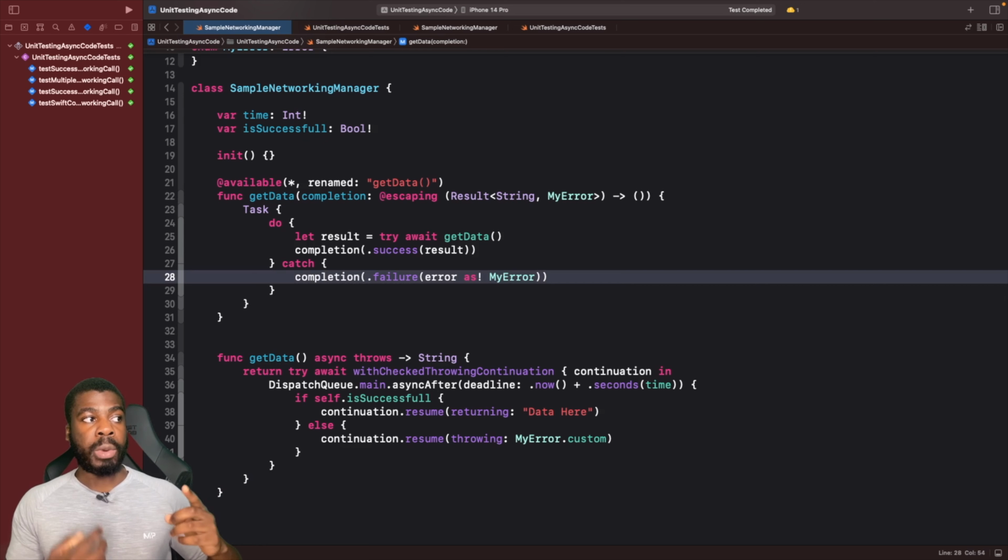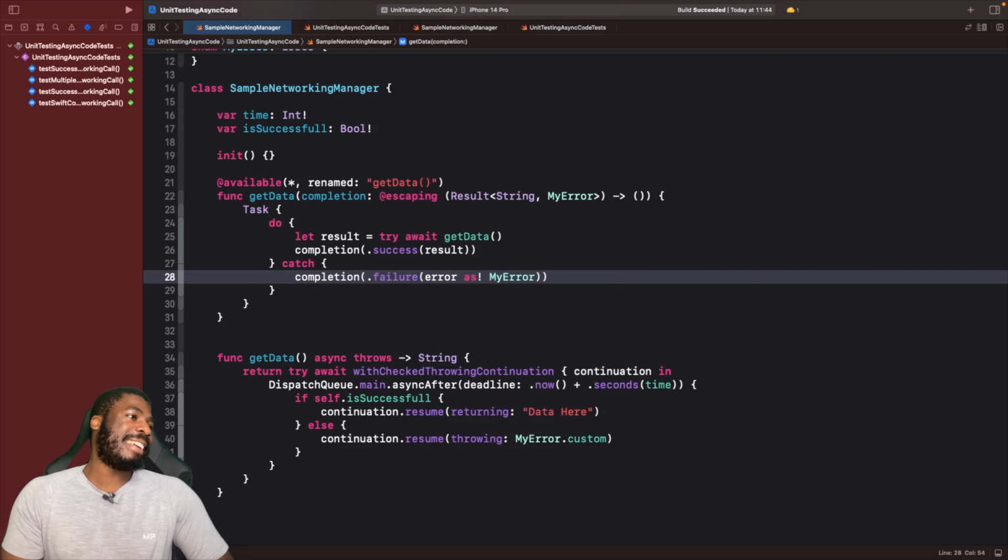But you can see here how we're now using the is successful Boolean to dictate whether an error is either thrown or if we return some kind of value. So now we're simulating if something went wrong in an API. So now because we've made all these changes, if I hit Command B, I fully expect all my tests to fail to build. I fully expected all the tests to basically be like, nah, bro, this ain't gonna work. It's not gonna happen. But we now need to refactor our tests to take into account the changes that we've made. So let's do that now.